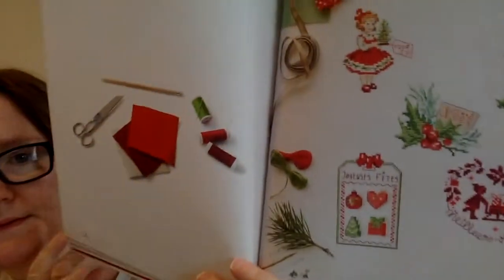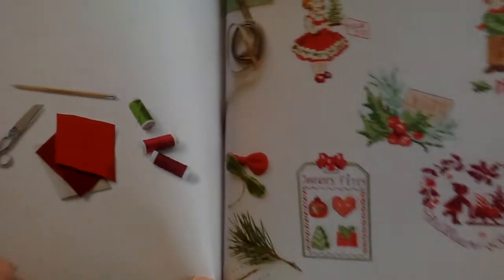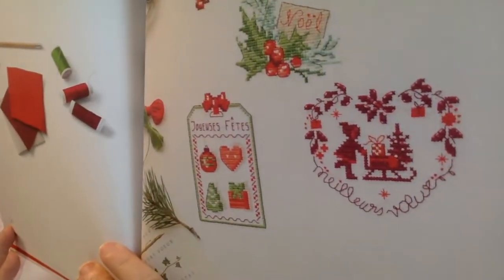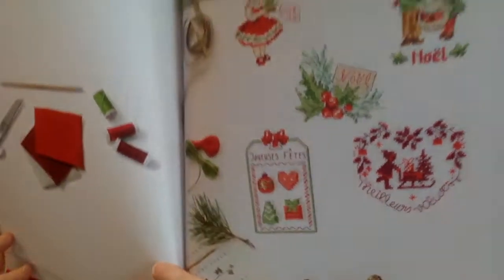This section is called Merry Christmas. Again, it's smaller pieces. I really like this one, it's so sweet. And it's just a lovely, lovely book to look at. It reminds me of growing up and some of the items I had as a child.